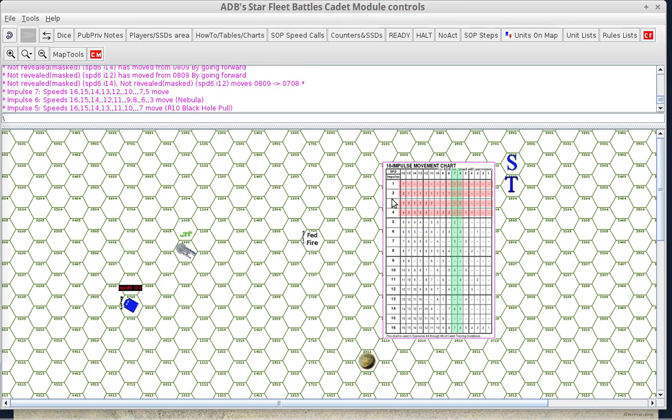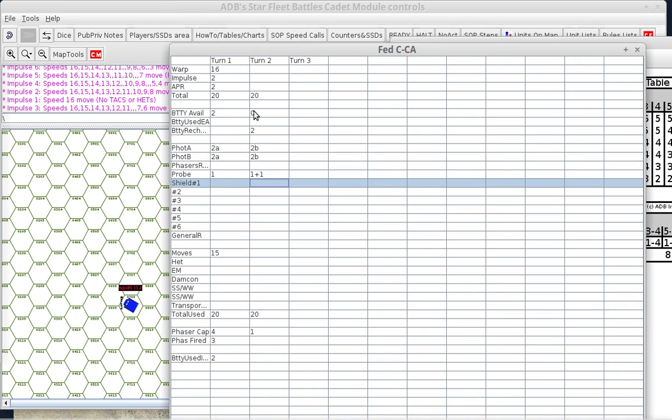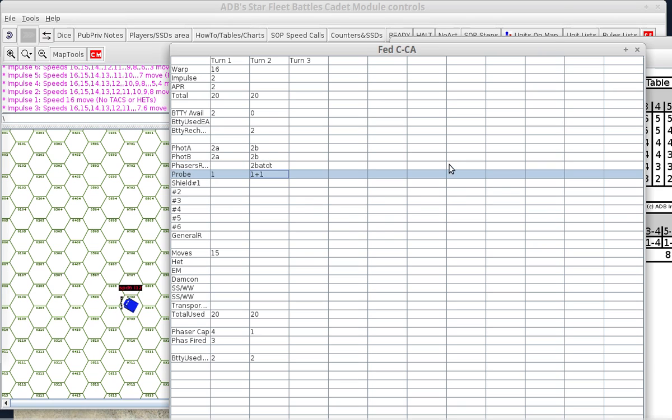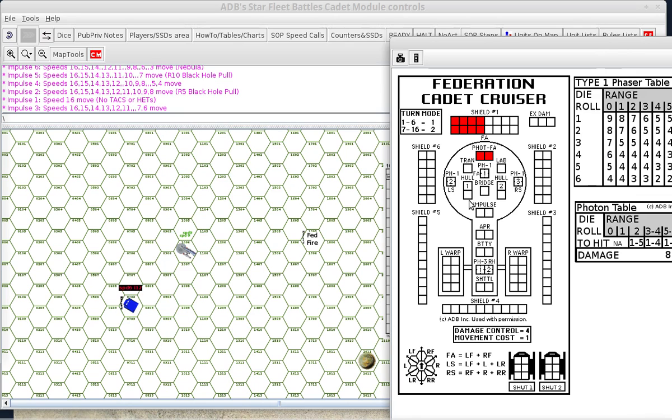So let me just undo the chart. Okay, so the Fed has power in 2 phaser 3s that it could fire at the point where the monster entered, which is about impulse 8. So what we're going to do is take that power and pump it into the phaser 1s up front, and we recharged our batteries. So we are going to drain our batteries during the turn and put those batteries into recharging phasers. I'm going to put this down as BAT DT during turn. So we have 3 points of power in our phasers. So we're going to fire 3 phasers on impulse 8.